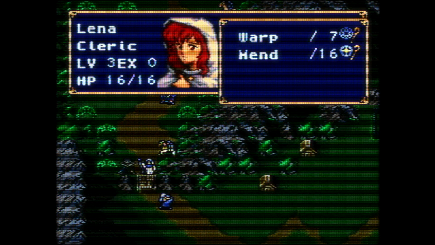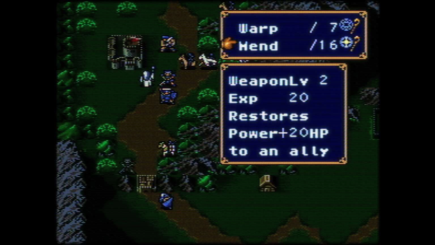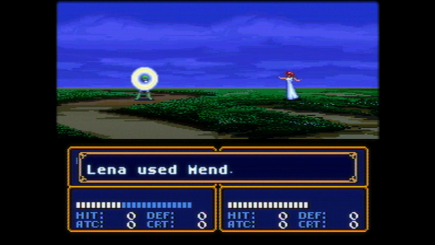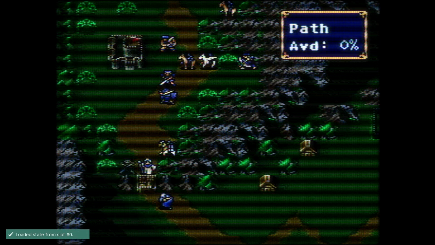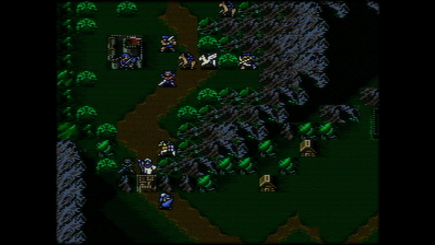And wait. I don't want to waste the use of the Mend staff with a random heal, but I'll showcase what it does. Basically, plus 20 HP to an ally. It's Mend, the full heal. And Lena gets 20 HP. But I'm not gonna do that, because we're at the end of the stage, so let's go and end the stage with a good old seize.